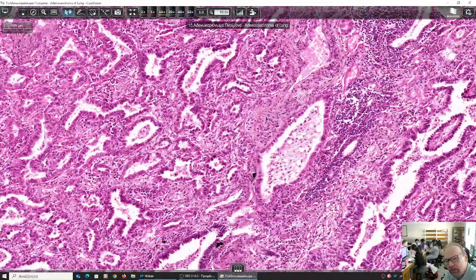What is the significance of this so-called lipidic growth of an adenocarcinoma? If you see malignant cells lining normal-shaped airways of the lung, it is most probable that the carcinoma is primary in the lung, and it has not come as a distant metastasis from some other site. So if you see alveoli being lined by atypical cells, this is consistent with primary cancer of the lung.